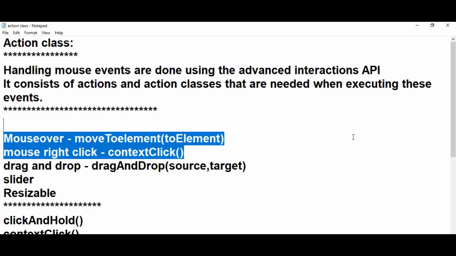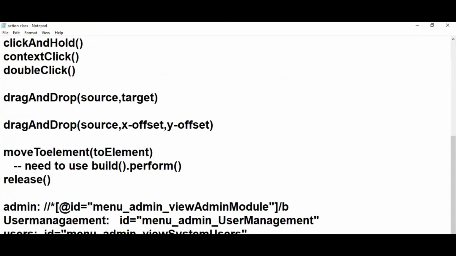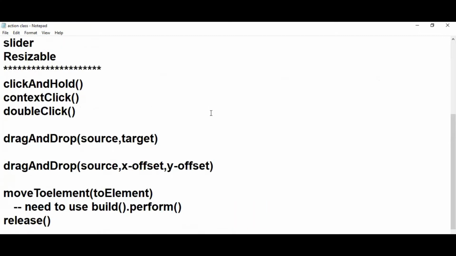Drag and drop, we say it as a single word, but what is the action we do when we want to perform a drag and drop? If I want to perform a drag and drop action, I'll be performing three different steps. One is I'm doing click and hold the mouse button. Then I'm going to drag it and place it in another box, and I'm going to release the mouse button. Then only it will be placed inside that box. So we are using three methods.